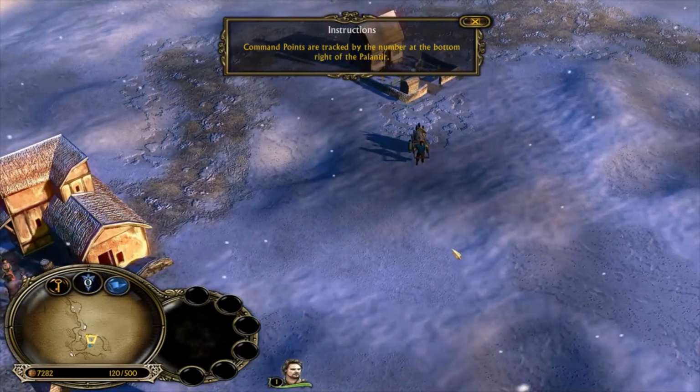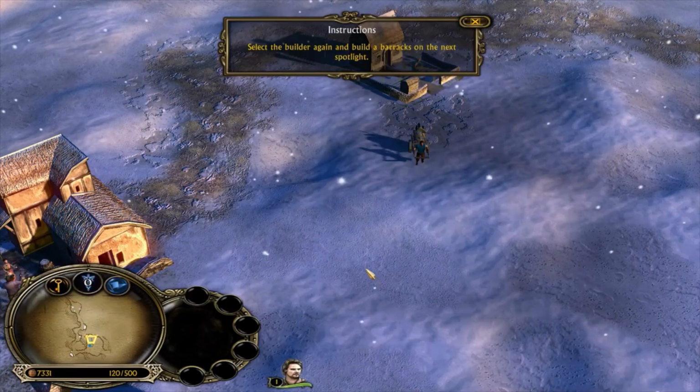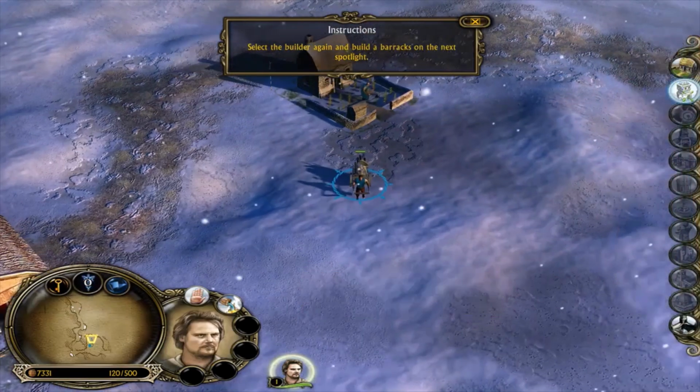We now need to build up some structures to train more units for our army. Select the builder again, and build a barracks on the next spotlight.